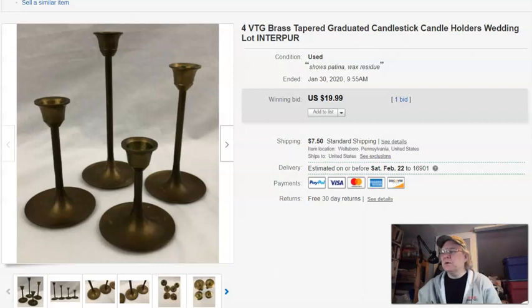Okay, and then my gross sales were $312.55 minus $22.75 for the items that were refunded or non-paying bidders. So I ended up with $289.80 for my net sales, and that doesn't include fees and all that stuff. I'm not going to get into that. So that's that. That was everything that I sold for the month of January.